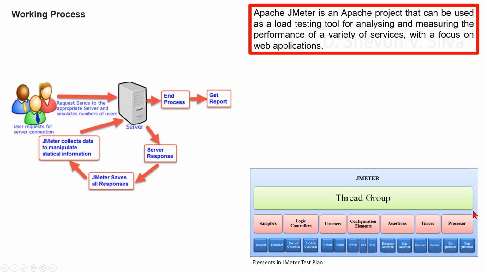Thread group is the most basic element of any test plan. It controls all the threads that JMeter uses to execute the test cases. Thread group elements are the beginning points of any test plan. All controllers and samplers must be under a thread group. Other elements, for example, listeners, may be placed directly under the test plan, in which case they will apply to all thread groups.